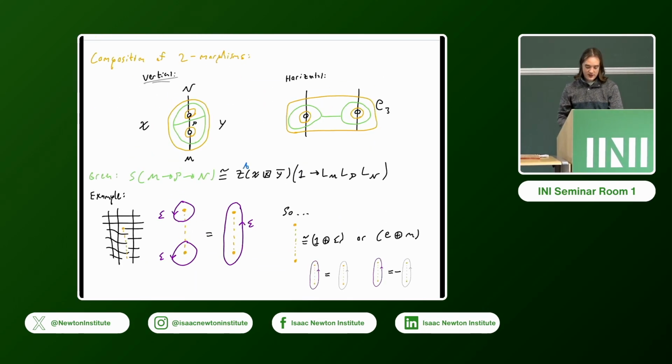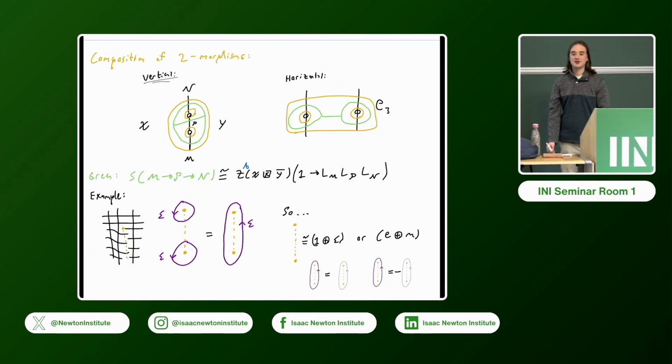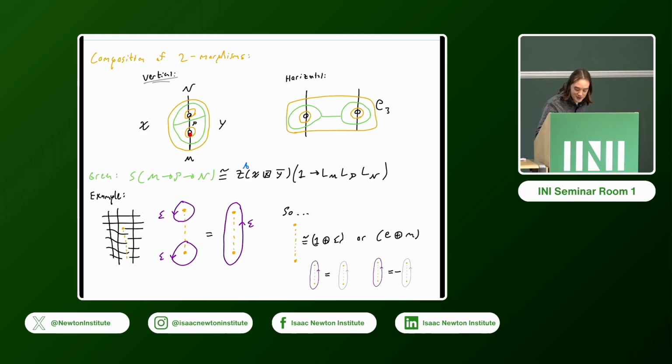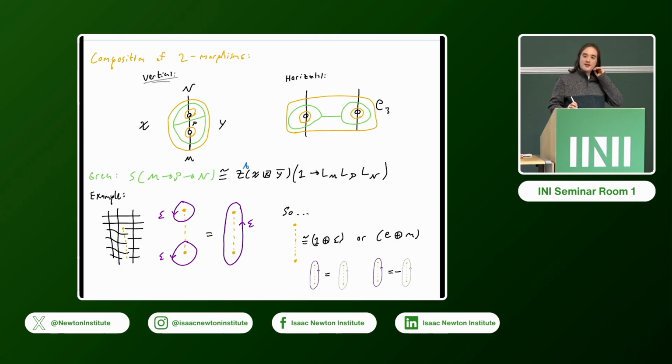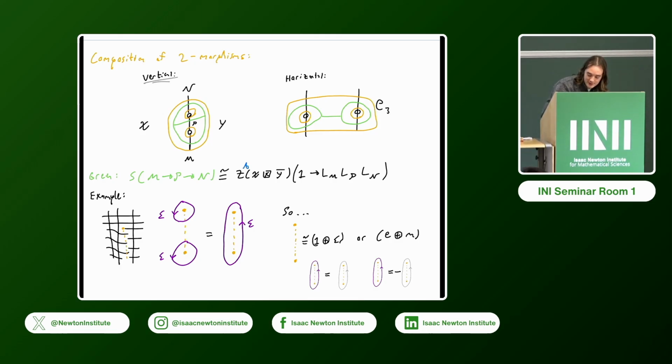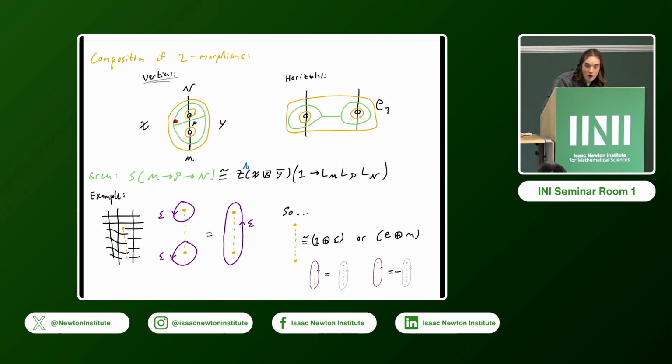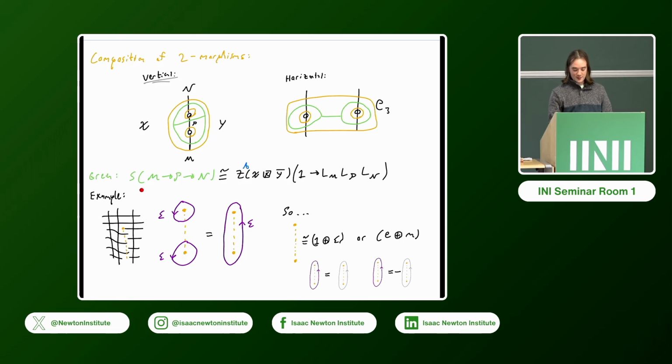And we can also compute the vertical and horizontal compositions of two morphisms. If I had two topological defects, one from M to P domain wall, and one from P to N domain wall, well, I have these algebras encircling the top defect, the bottom defect, and encircling the whole system. And then there's also an algebra of local operators that consists of kind of all the things you can do here, preserving the ground state, but now there's a trivalent junction. This algebra can be shown to be Hom in the center of X tensor Y from 1 to the product of all three of these Lagrangian algebras, which, by the way, is not necessarily a commutative algebra anymore.